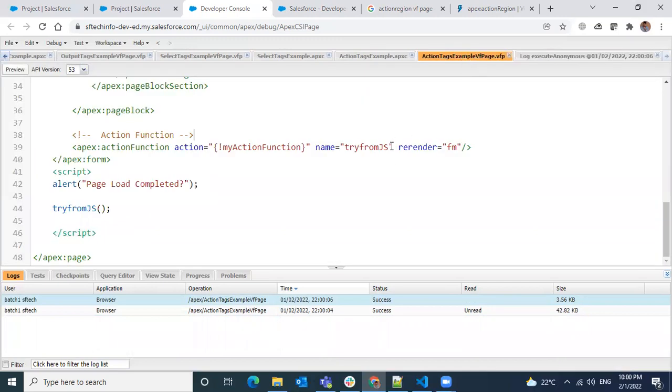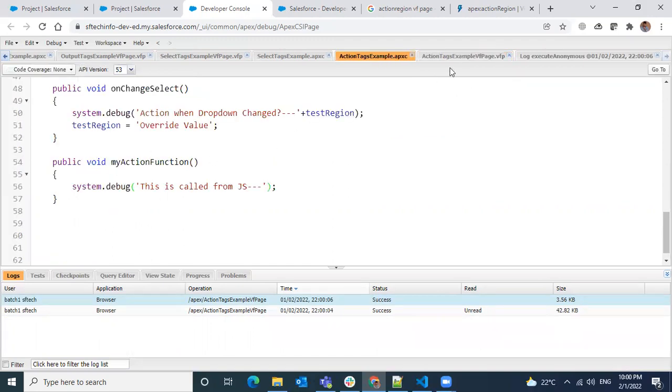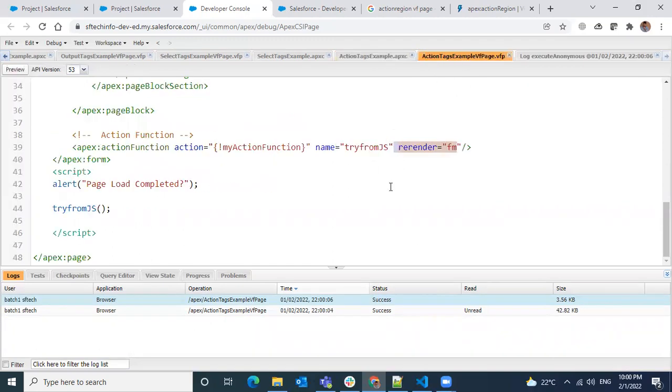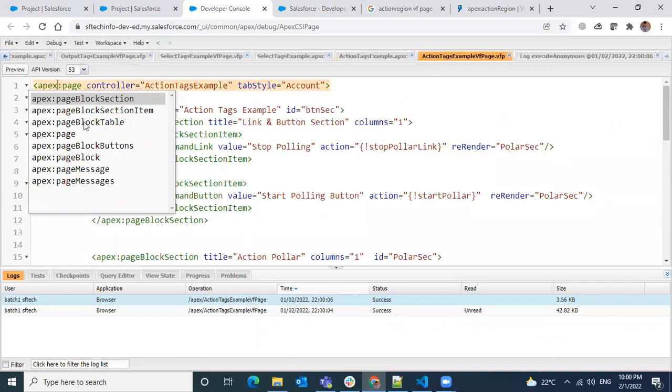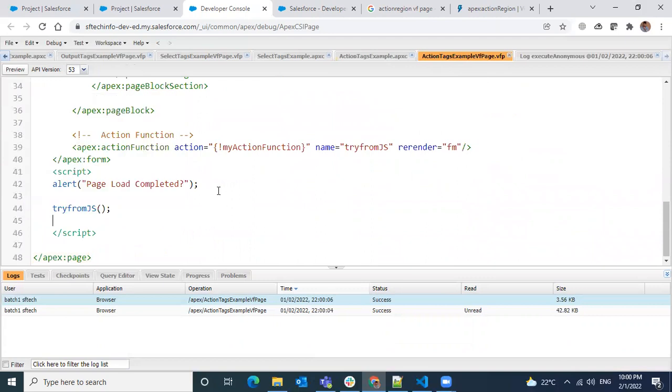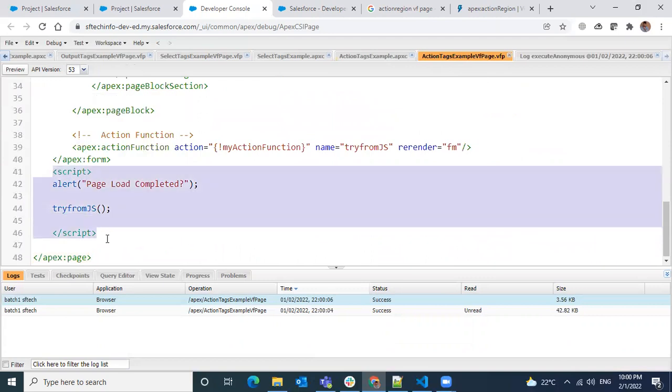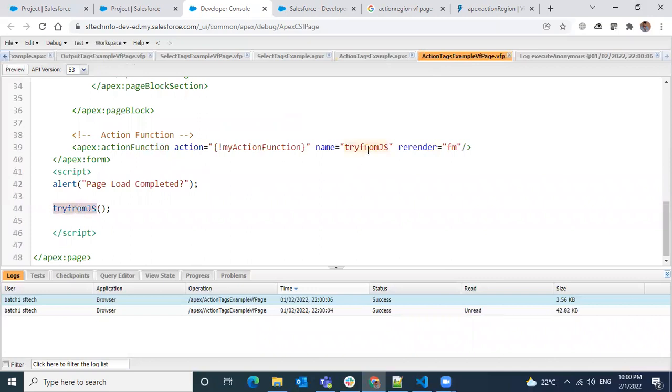So previously, when I was not giving a re-render, whenever this method was called, since it's a void, it would reload the page. Whenever a page is loaded, the whole page is executed. The script is also inside the page, so again it will call this method, which will rerun the whole page. That's why it enters into a loop and continuously pops up this alert.